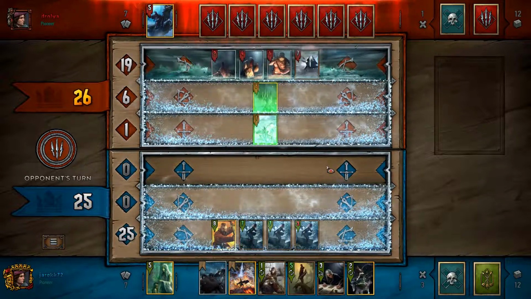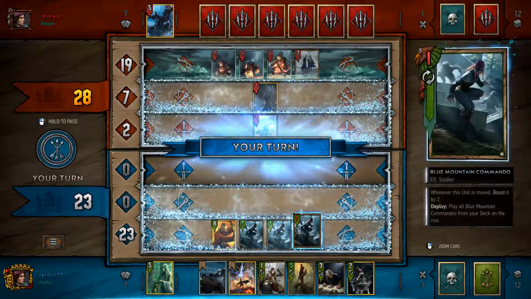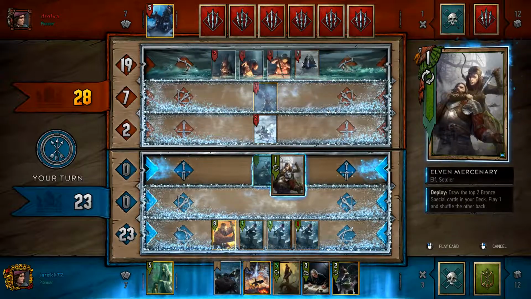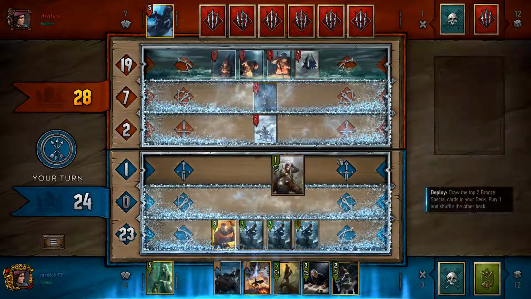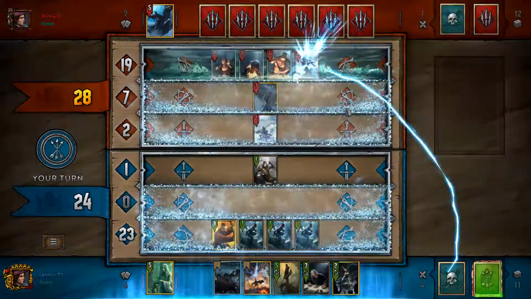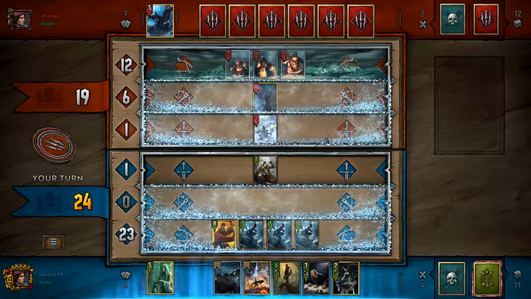Could be a good deck to run Gwent in. Never know. So we'll check out the Elven Merc. If we can clear skies, perhaps we will. Have strength, my lord. We cannot, and that's okay. Just go ahead, shock that guy, get him out of there.